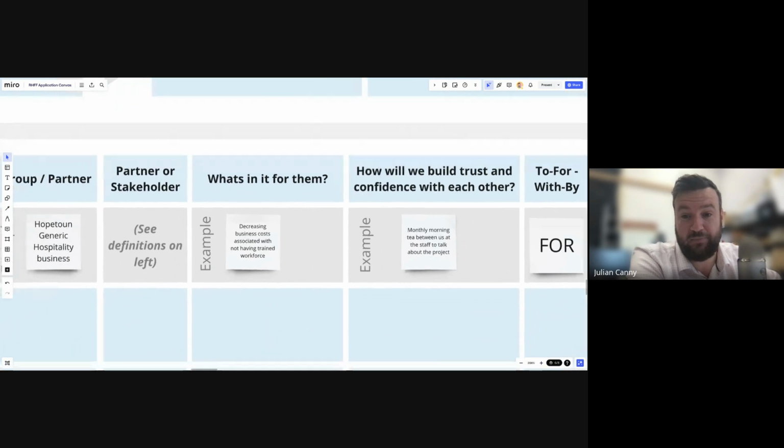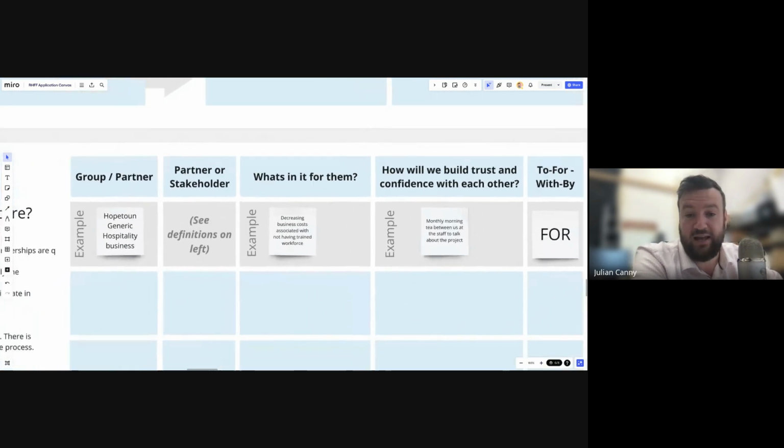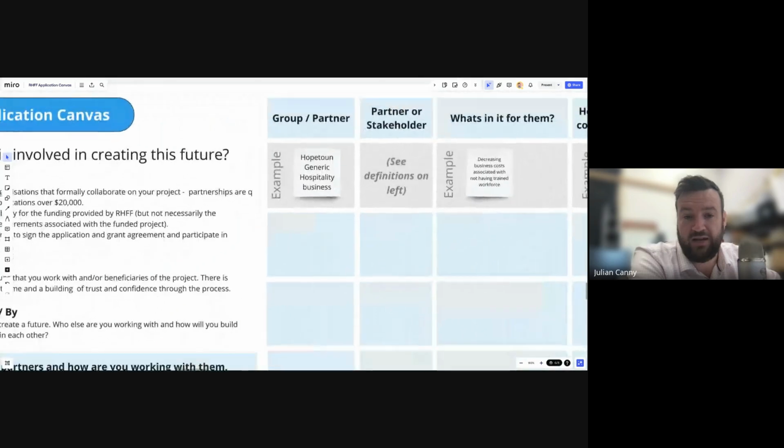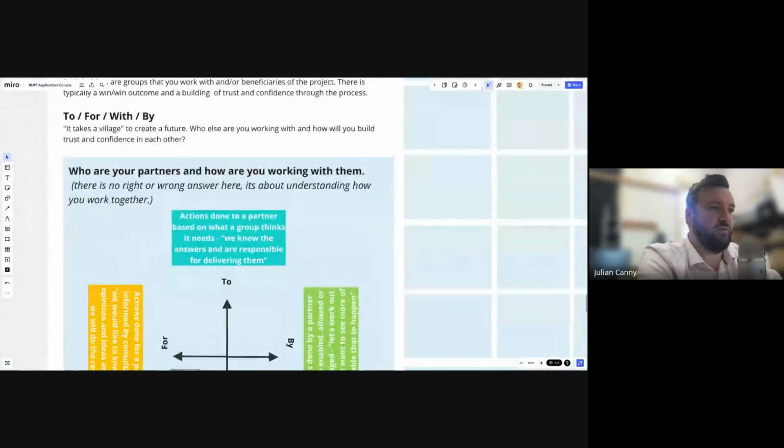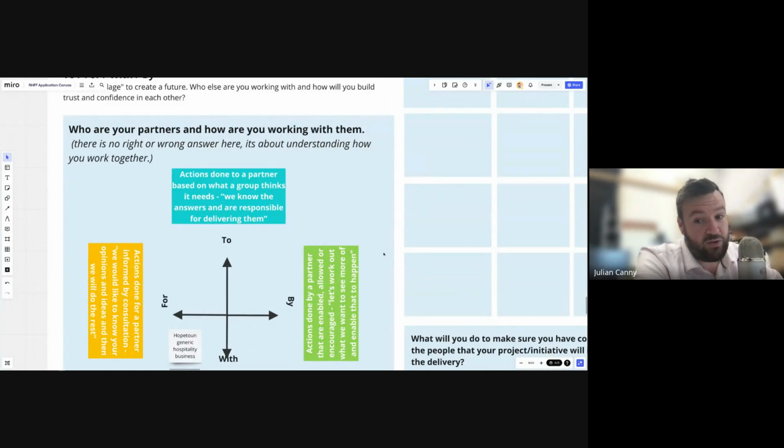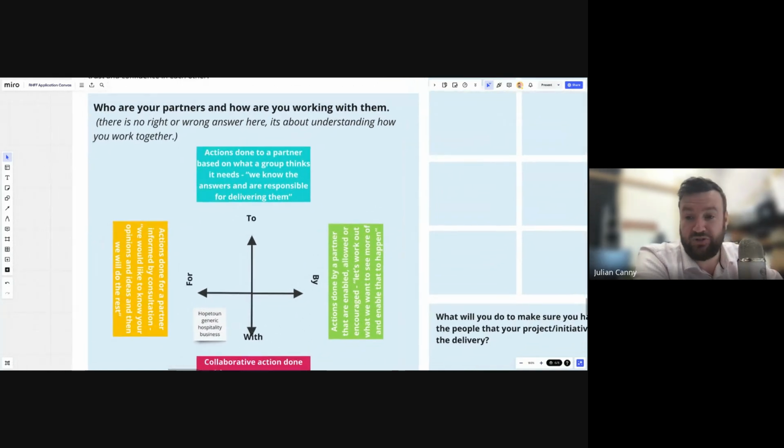It can be providing a 5-minute update in our committee meeting each meeting for this project, or it could be whatever it is. But once again, we will ask that question because we will then ask you to fill us in as part of the acquittal. How did that go?